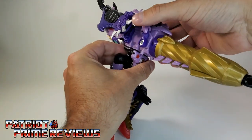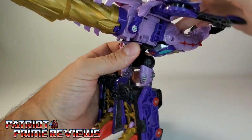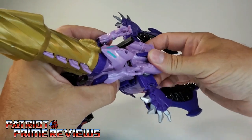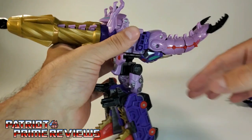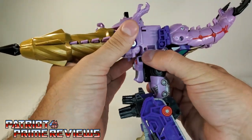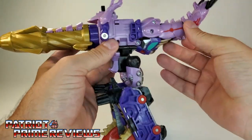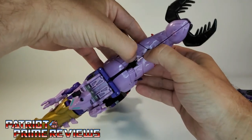Now we are going to rotate the top here. Well, first thing we'll do before we do that is go ahead and unsnap the wing section. It just pegs in right there. Put that to the side. Now, let's see if I can get this to rotate around. May have to do a little bit more here. Okay, let's take the tail.